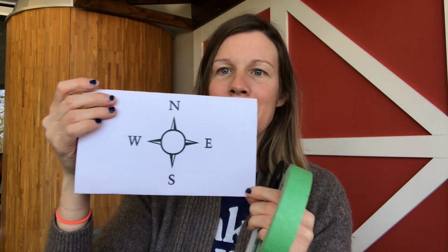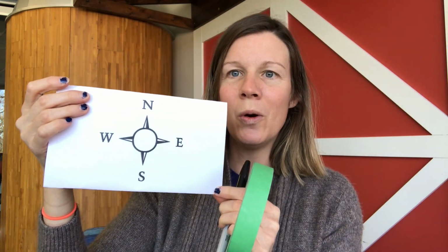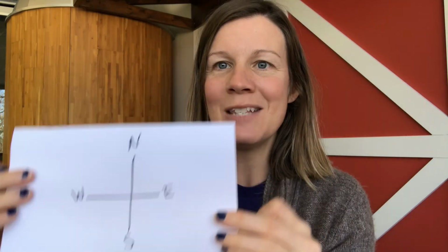And for that, I'm going to need tape and a marker and then a compass rose. So you can either print out a compass rose or you can just make one with a marker on paper. It's easy to do that. You just make a cross, and then of course you do north at the top, south at the bottom, west and east. So this one needs very little supplies. If you do this outside, all you'll need is some chalk.